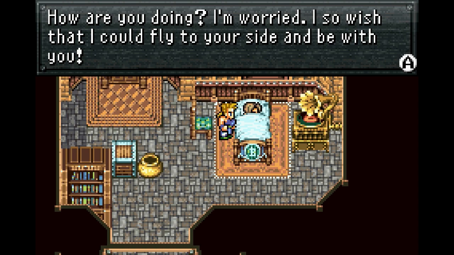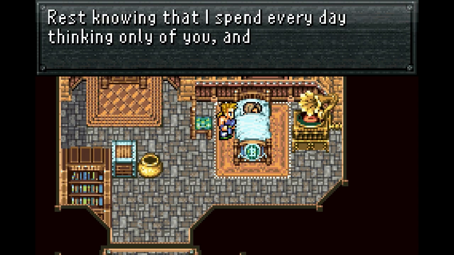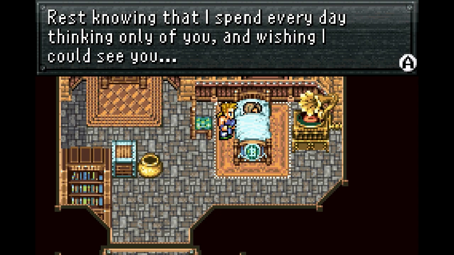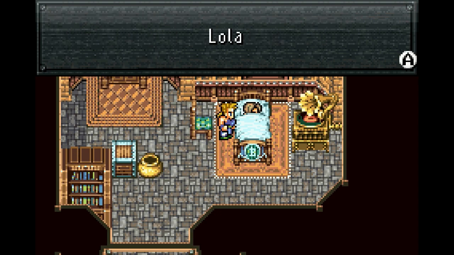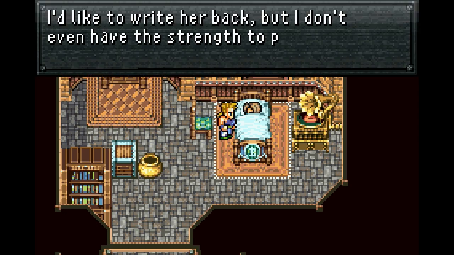How are you doing? I'm worried. I so wish that I could fly to your side and be with you. Please think only about getting better and try not to push yourself too hard. Rest knowing that I spend every day thinking only of you and wishing I could see you. Lola. I'd like to write her back, but I don't even have the strength to pick up a pen.